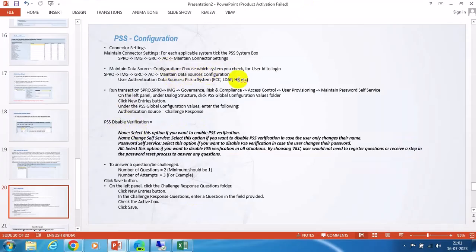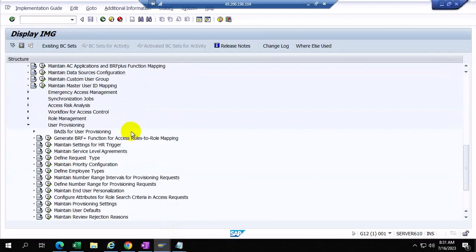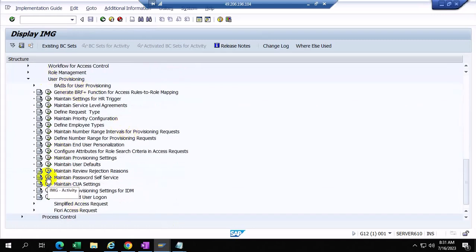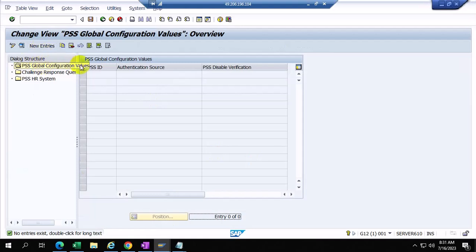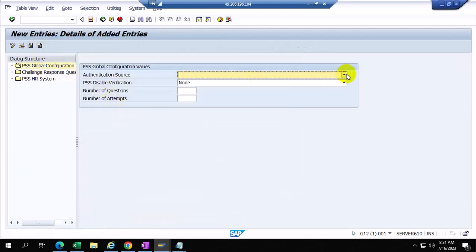Then second, data source. Then we need to go to user provisioning, password self-service. Here, password self-service global values. Challenge response: number of questions 1. Attempts: how many attempts? We can give 3 or 5, any number. 5 attempts, 1 question.